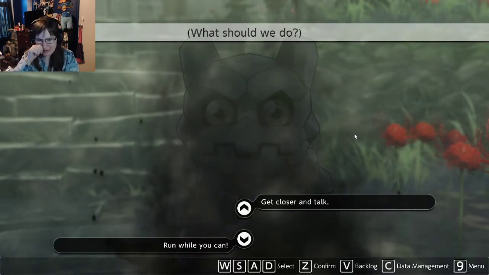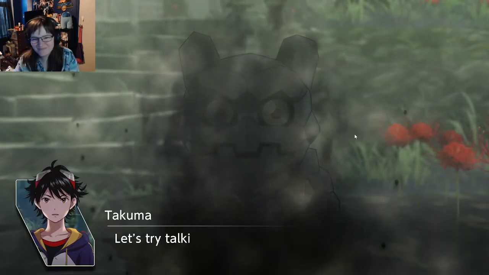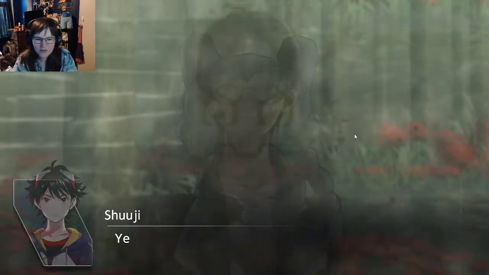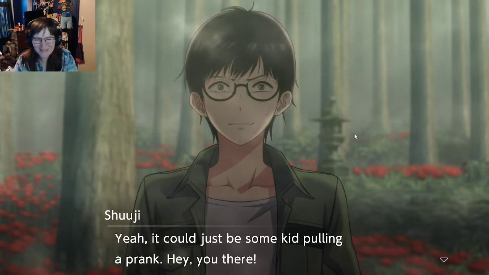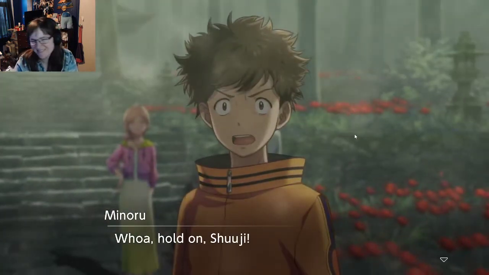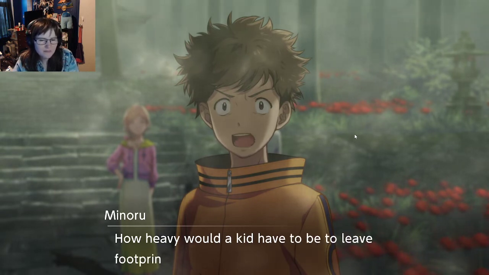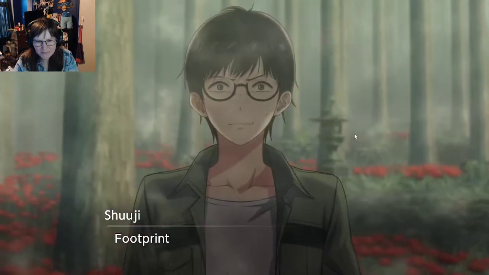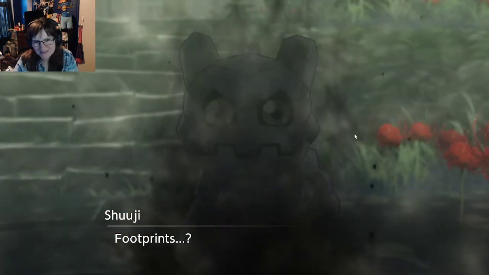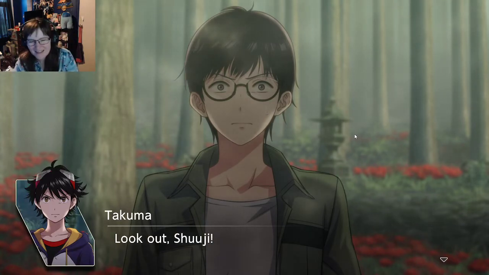How do you expect to do that? Get closer and talk, because I'm an idiot. Let's try talking to it. Yeah, could just be some kid pulling a prank. Hey, you there. Whoa, hold on, Shuji. How heavy would a kid have to be to leave footprints that deep? Footprints? Look out, Shuji.